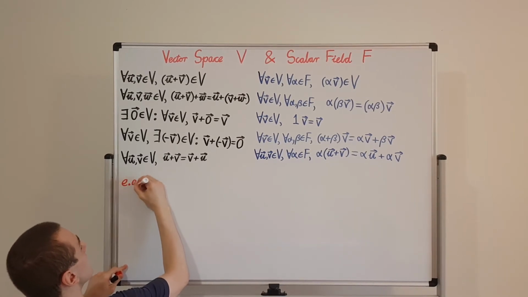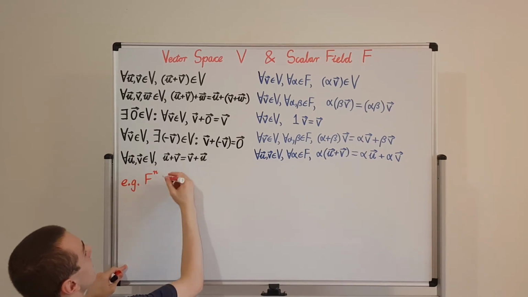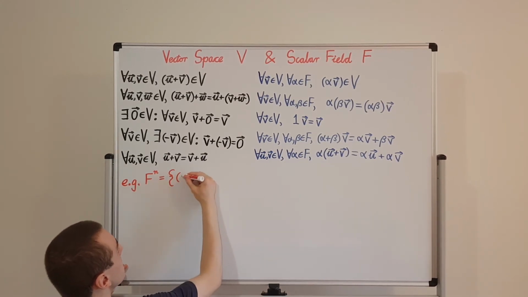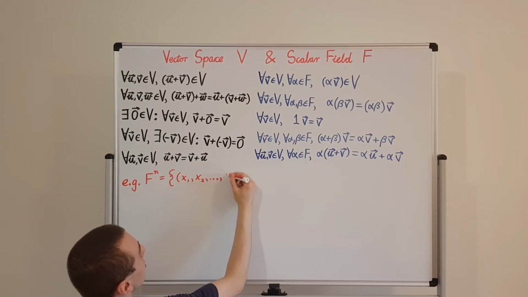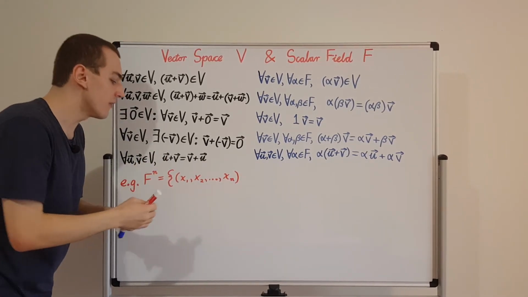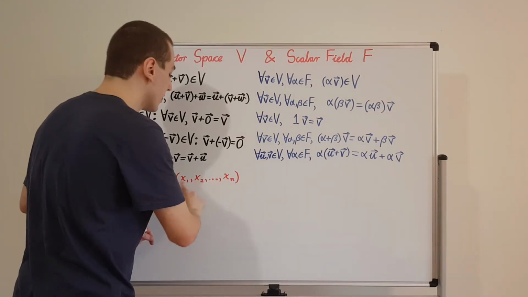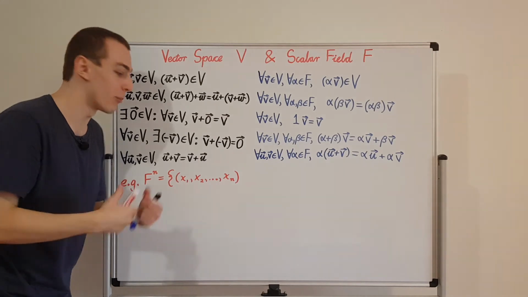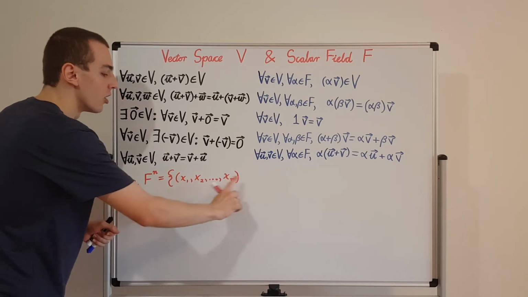So the example that I'm going to state is going to be a field raised to the power of n. So F superscript n. I'm going to define that as the set of all n-tuples. So I'm going to use x1, x2, and so on, with some dots, all the way up to xn. So this is an n-tuple. An n-tuple is a thing in maths where you just have an ordered list of numbers. So if you swap these around, you get a different element. And if you have a double or a triple or a quadruple, that's a type of n-tuple. So n is just a positive integer. So you can have 1, 2, 3, 4, and so on. But this is a finite number. We have a finite number of elements in this n-tuple.